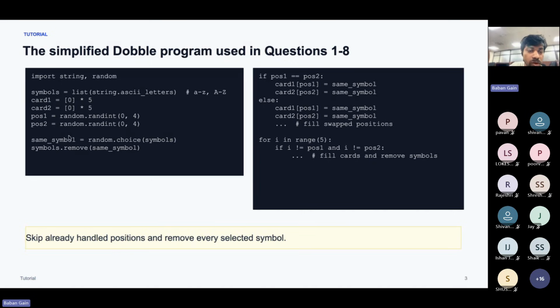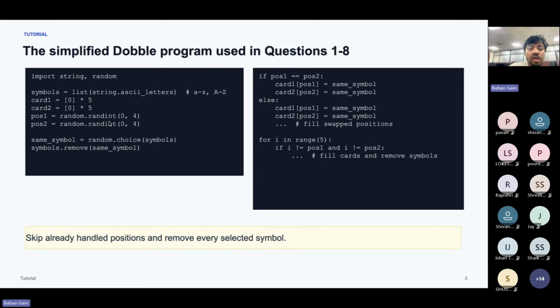I'm choosing one element here, right? So I want to make sure that whenever I'm sampling later on, I am not sampling the same single symbol again by mistake. The workflow is that initially I am choosing two positions. One position is for card one, another position is for card two, and let's say this position is the second element and this position is the third element.